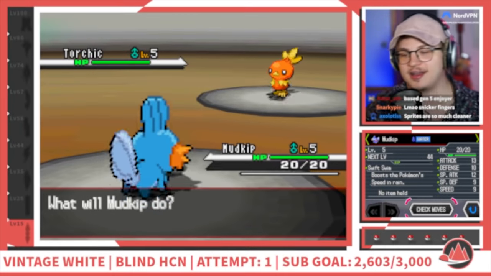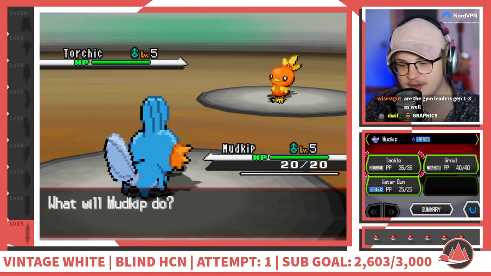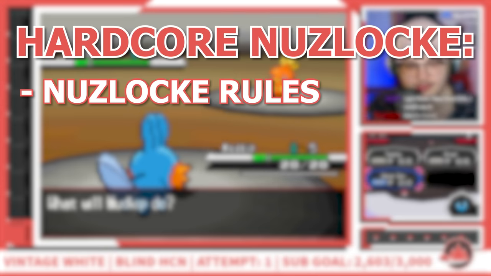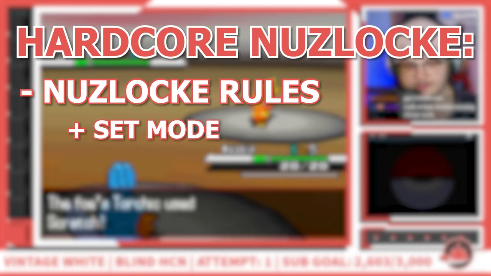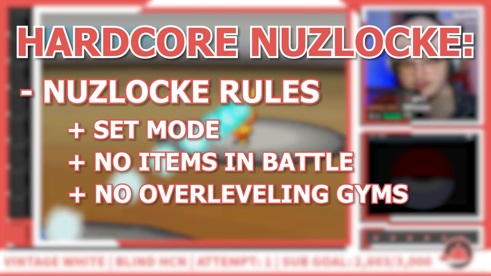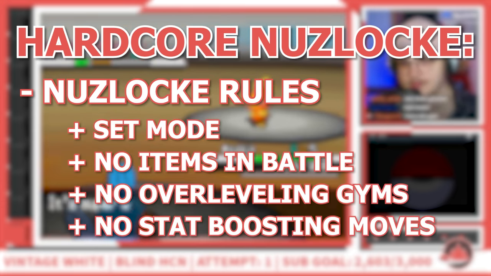But I didn't just try to Nuzlocke this game, I tried to hardcore Nuzlocke it. Next to the normal Nuzlocke rules of only catching the first Pokemon that I encounter on every route, and a Pokemon being dead if it faints, I play on set mode, I don't use any items in battle, I don't overlevel the next gym leader, and additionally, I also don't use any setup moves like Swords Dance or Dragon Dance.